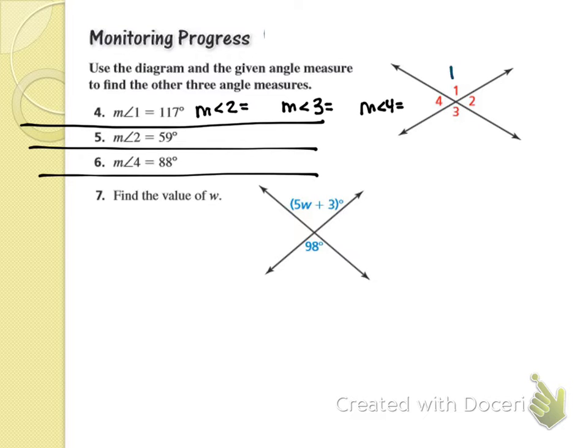If we know angle 1 is 117, what other angle do we know? Angle 3 is going to be 117. You don't have to draw on the picture because we're going to use this picture for all 3 of these questions. So just for you to know. How would I find the measure of angle 2 and 4? Subtract from 180. They're a linear pair. So 180 minus 117 is 63. So angle 2 is 63, which means angle 4 is 63.